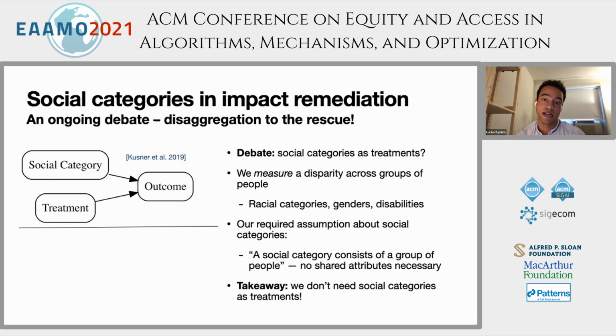So for context, there's an ongoing and, I would say, pretty vocal debate right now within the research community about how to use social categories like race and gender in causal inference. Today I'm not going to argue for any particular view of race or social categories. There's a lot of nuance there, but I think it's important to mention to see how this discussion overlaps with impact remediation and informs the framework that we come up with.